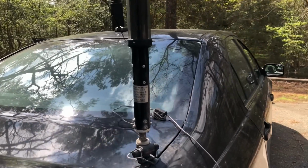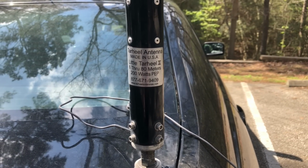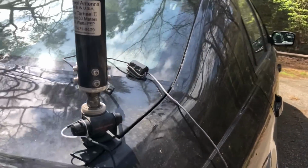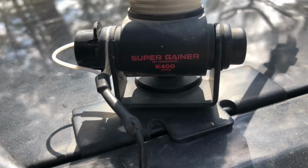So this thing is freaking sweet. Little Tarheel II, made in USA. Gotta love that. 80 meters through 6 meters, 200 watts peak envelope power. Got it attached to, it's a little dirty, but that is the Diamond K400 mount. Has been working fantastic. It has survived 100-mile-an-hour winds. Don't ask me how I know that.